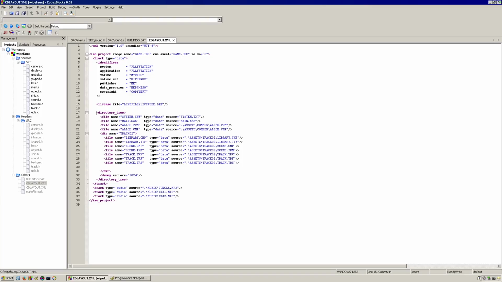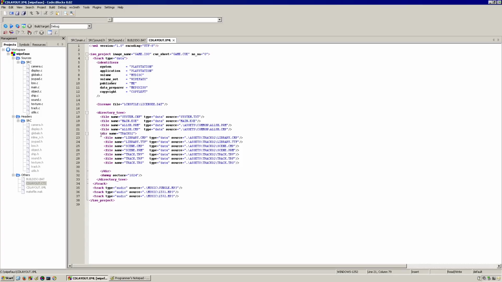And then we have now the directory tree for the first track. That is a file called system configuration that is of the type data and the source is system.txt. We have the main.exe of the type data, which is main.exe. And then allship.prm comes from assets common allship. Allship.cmp comes from assets common allship. You get the idea, right?